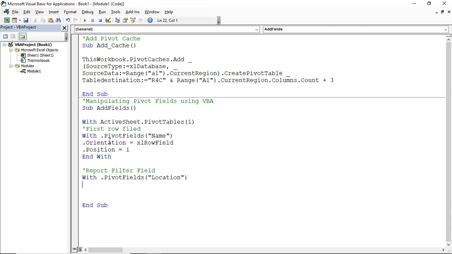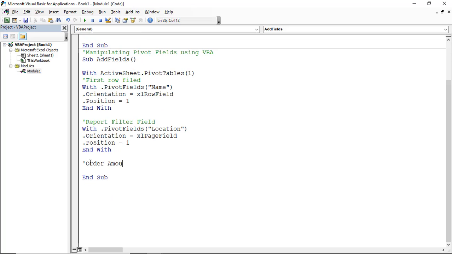I'm checking the second column, Location. There is again Orientation is xlPageField. Next Position is 1, then End With. Page field means filter. The location column I'm placing in the filter.